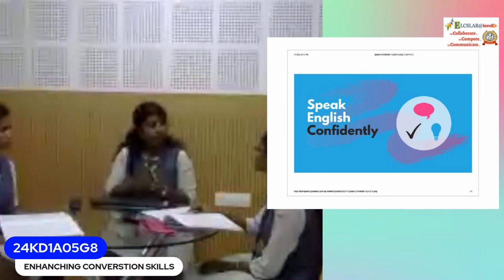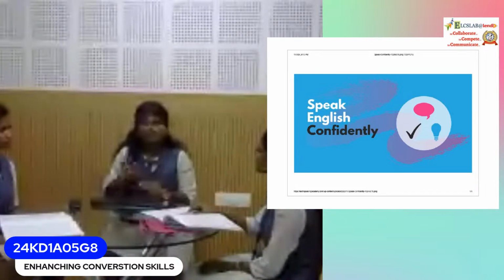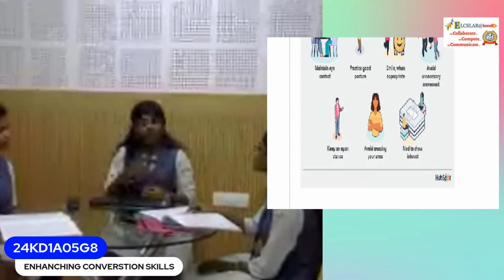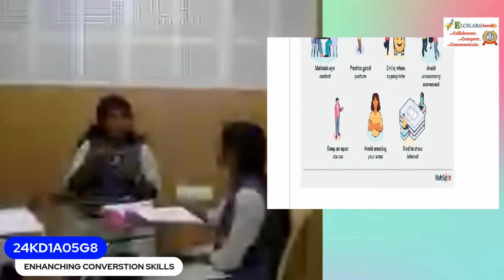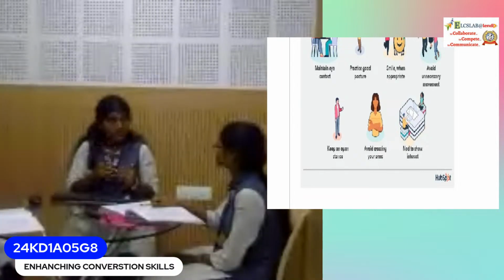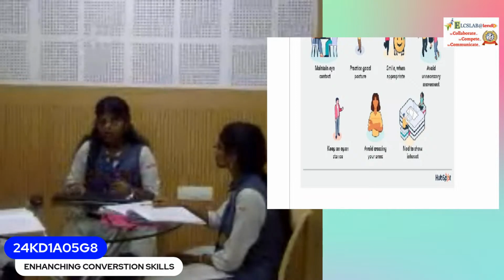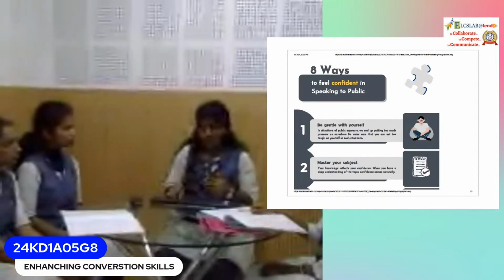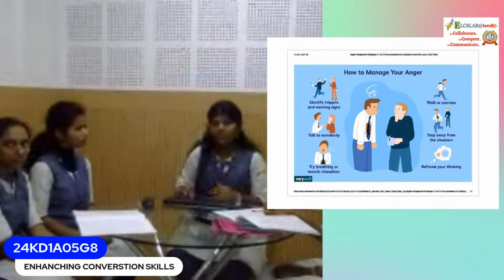So confidence is very important in conversation skills. For it, we have to develop making eye contact with the audience and practice good posture, so that if our body language is perfect, others may admire us. And we have to be thorough with the subject. Be gentle while you're speaking. These are some of the ways.